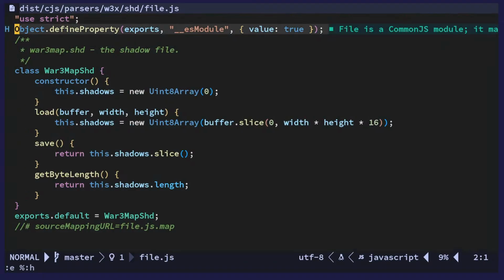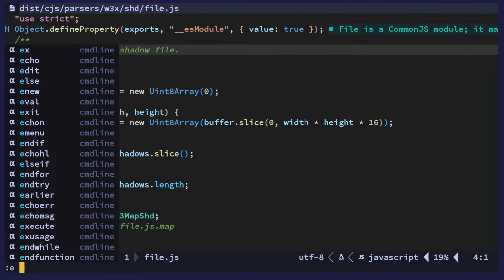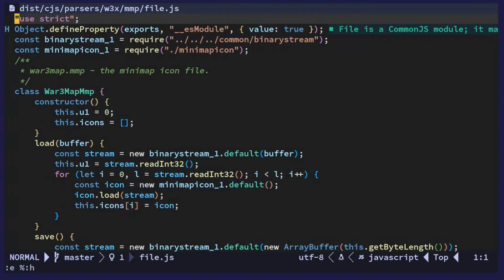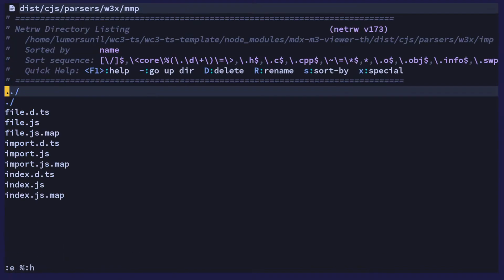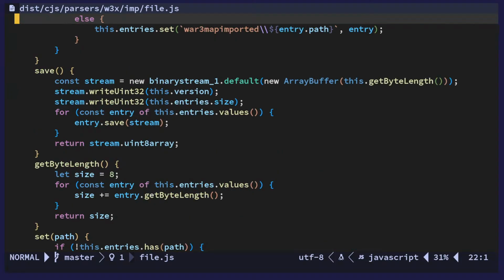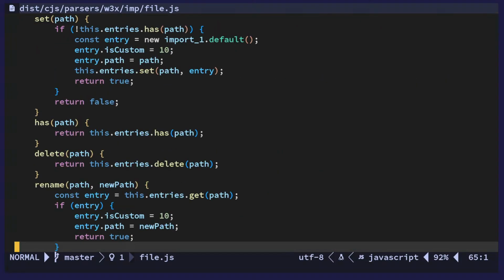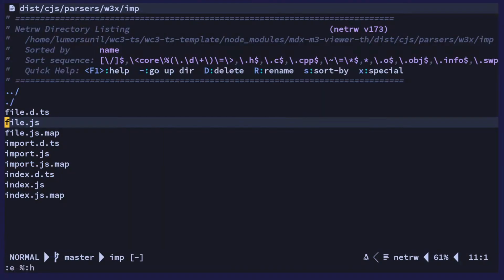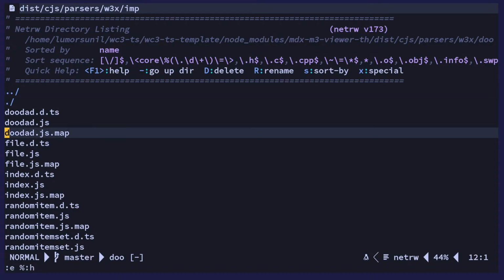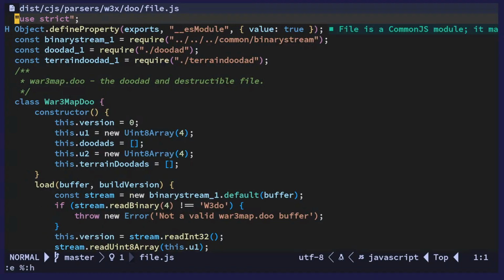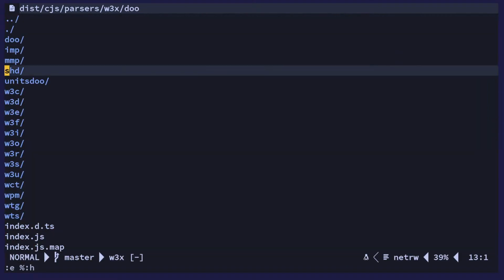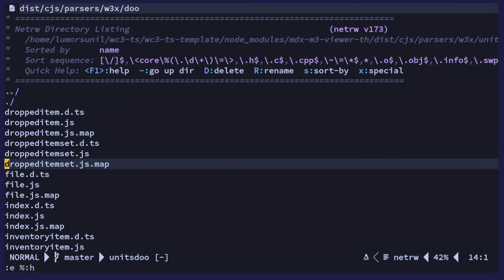What is this? The shadow. Minimap icon. Okay, we're mapping it out. Import file. I don't know what that is. Doodad. The doodad and destructible file. What is this?